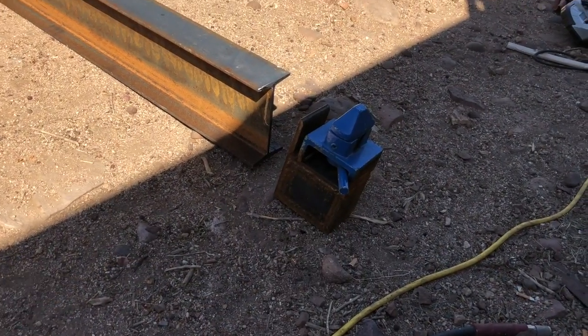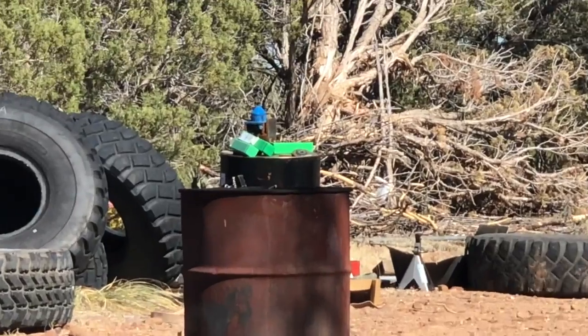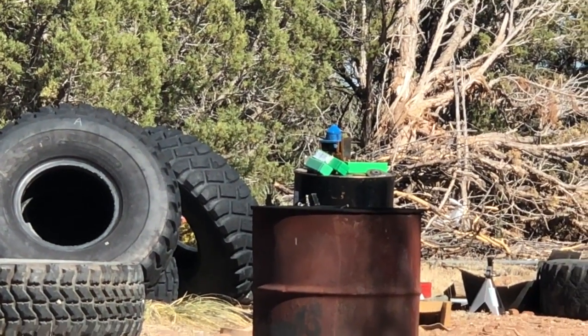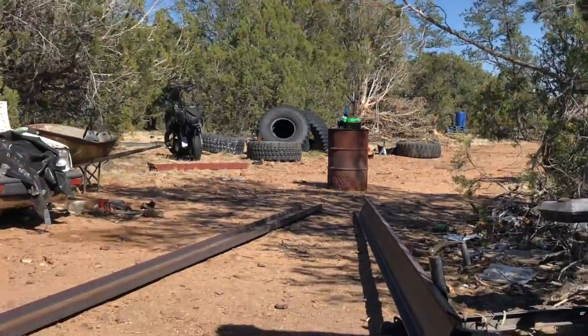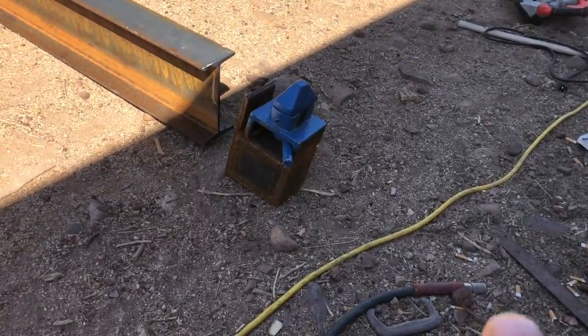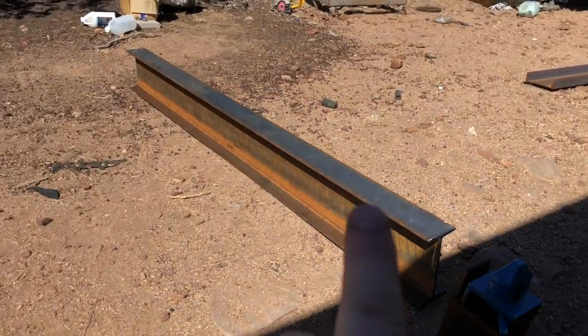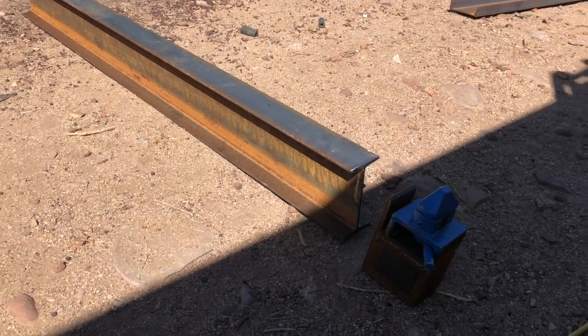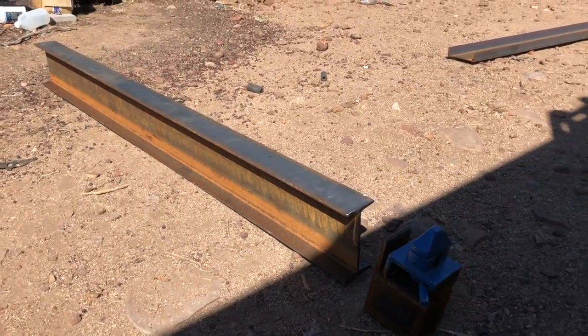I figured since it's not going to take that long, I'll go ahead and record a video for it. This one's completely done. That little blue post is the other one, but it is missing one tiny thing — the end cap. Otherwise it's done. This piece of I-beam is straightened out; the length was off just a hair from the shop and it was cut.